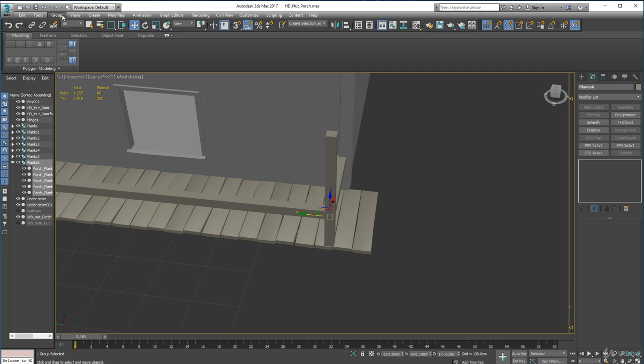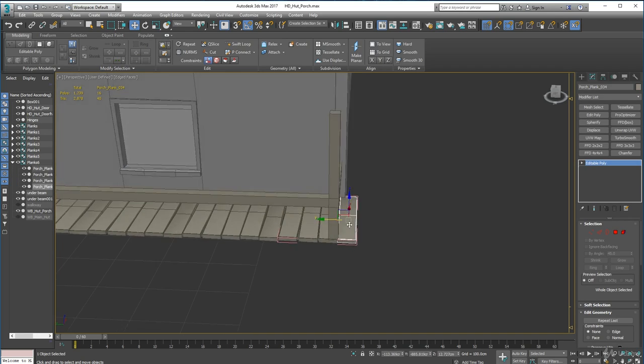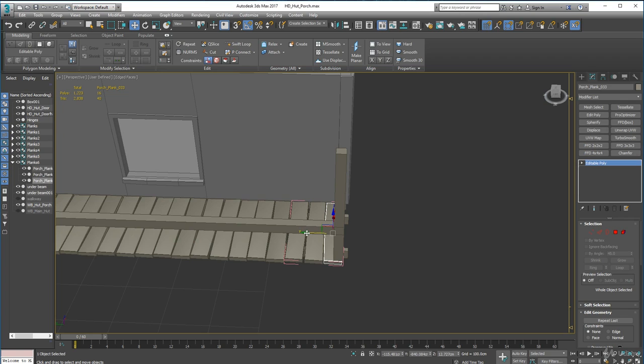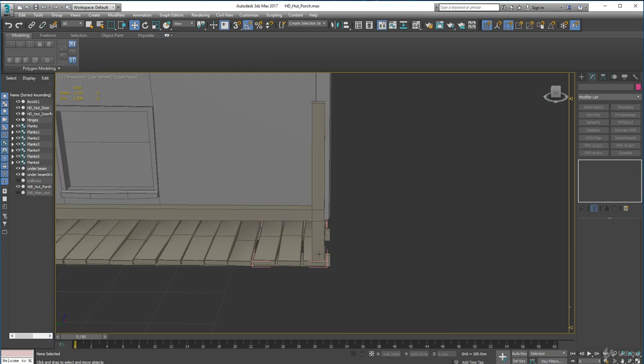Open up that group on the end there, and select our edges here so we can see what we're doing. There we go. Okay, so we can delete that one, and we can either extend this out so it extends off, and we can just delete that. That's fine. And we can subtly move these so they fit a bit better. Go down through the. There we go. That's fine. Okay, it's a bit gappy, but you get the idea.